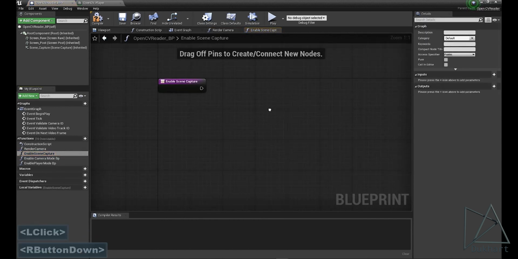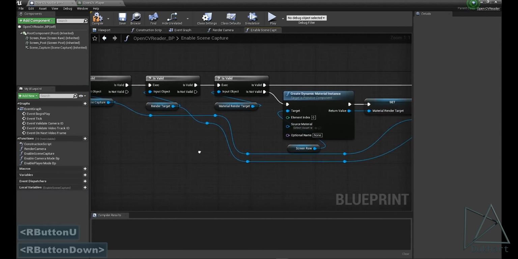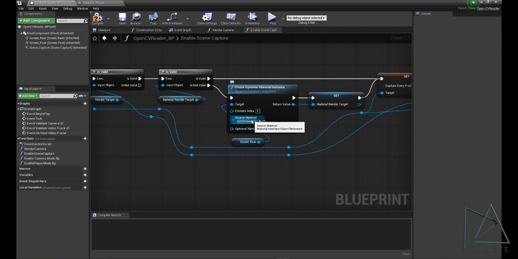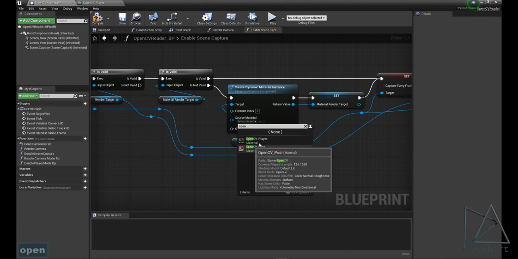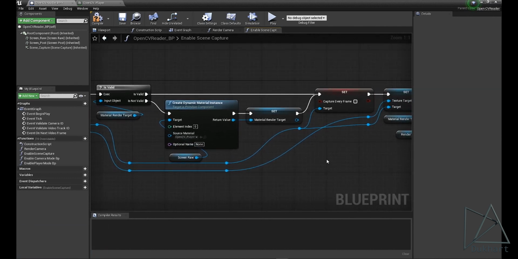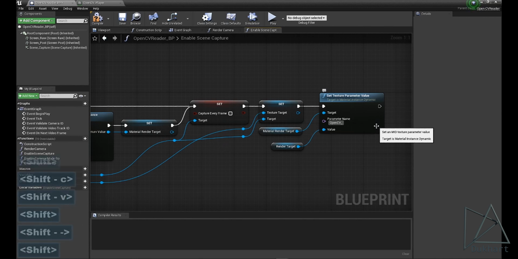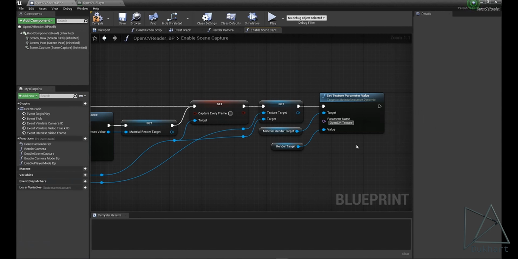Enable scene. So when we enable the scene, we got to use the scene capture component. So we have a few things we set up there. Make sure we set our material. Everything else. Got to make sure we change our texture name. We named it OpenCV texture now. And this is where we set which render target we want to use. That's why we have to make sure we make these enable screens.